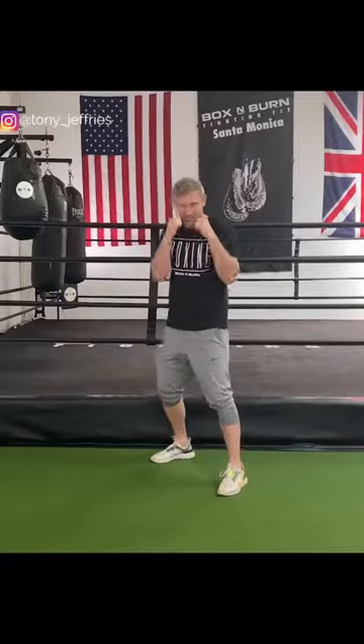When shadow boxing you've got to concentrate on having good form all the time — hands up high in that boxing stance position. When you're throwing punches, throw them realistically, as if something is in front of you. Forming technique is super important. You always want to be working on perfecting your form and getting good habits. If you've never shadow boxed before, it can feel pretty awkward punching fresh air, but the more you do it the easier it becomes.